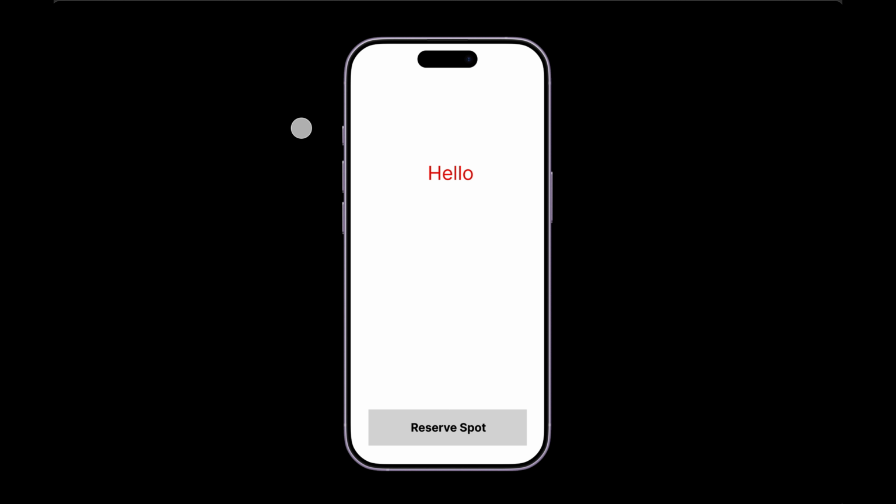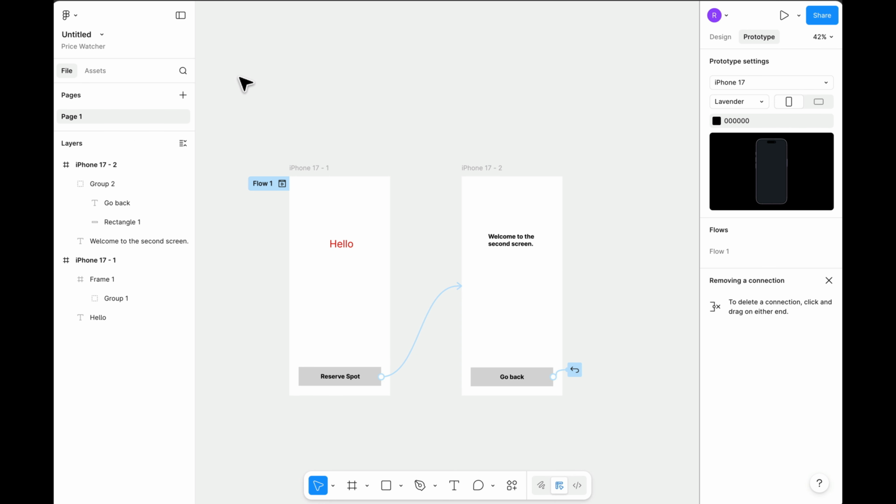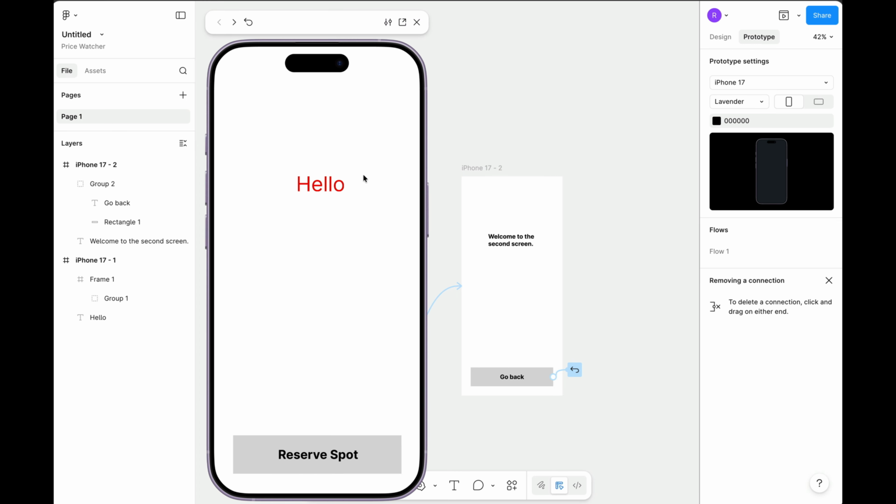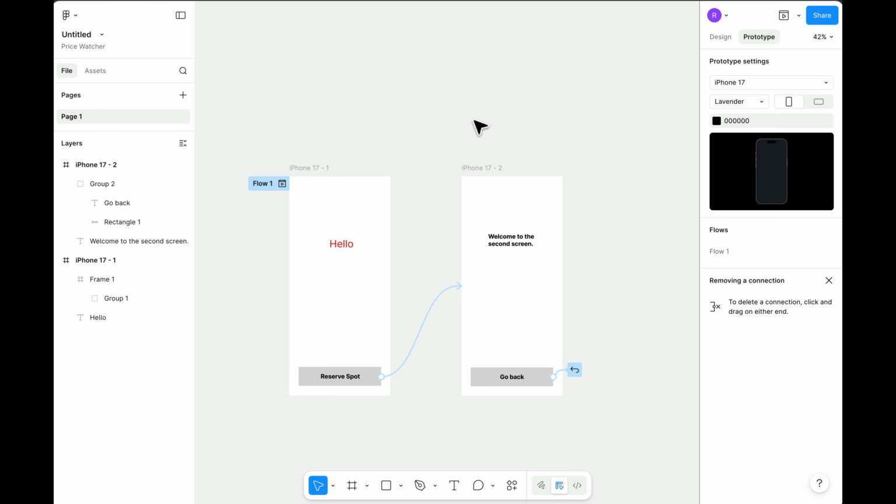Sometimes it doesn't work. It really depends on the computer, on the Figma account, and sometimes even the time of the day. So I'll leave this up to you to use either this little flow play icon here or the play icon at the top. You could also go into preview here, which is the same thing you had earlier by clicking on the flow icon. But this is how you preview it.